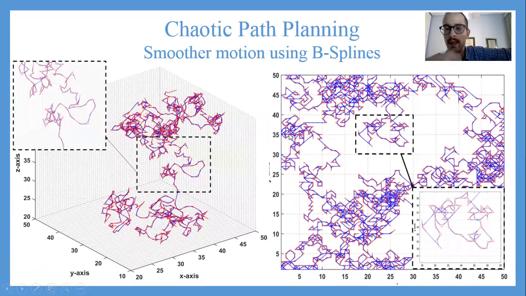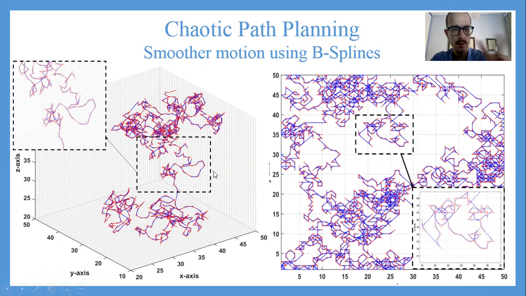Here, I see one problem that we have to solve, as I told you, is the fact that we have discrete motion commands, so the commands are up, down, left, up, right, up, left, etc. So they are discrete. When I want to apply it in a real scenario, I want to have a much smoother motion. I don't want to move in grids, but make the motion a bit smoother. And to do so, I apply B-splines. I assume you are familiar with them. They are very easy to design and control in the computer. And they help make the motion smoother.